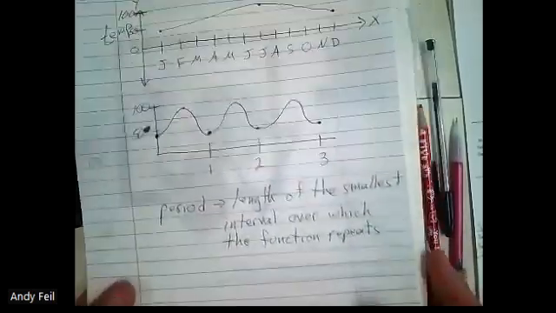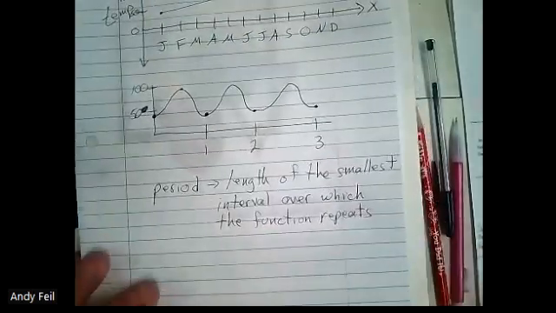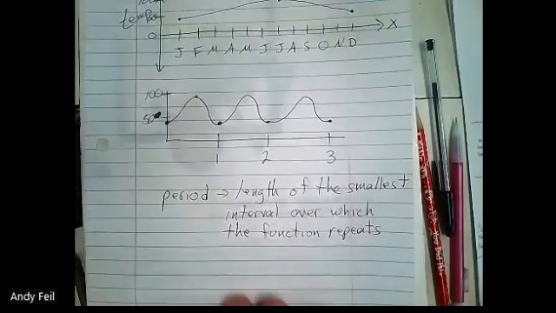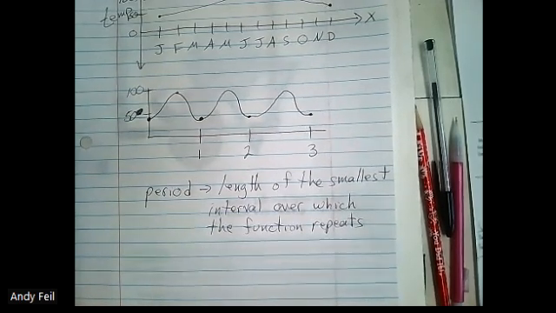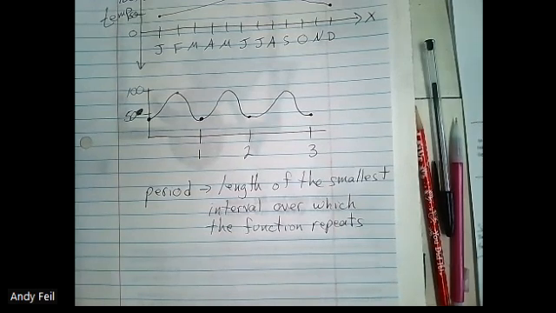So I want you to write that down in your notes. Don't just stare at me. I want you to write this down because I don't want to have to give you an assignment on this where you have to write it all down. I'd rather have you write it all down right now. The period of a function is the length of the smallest interval over which the function repeats.